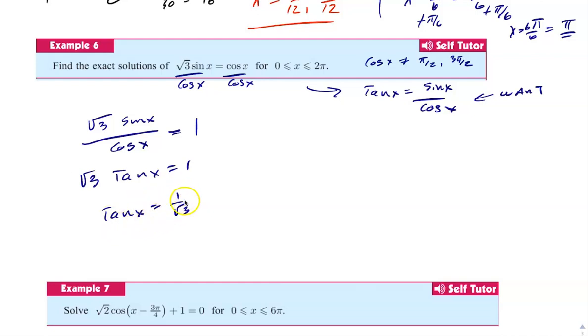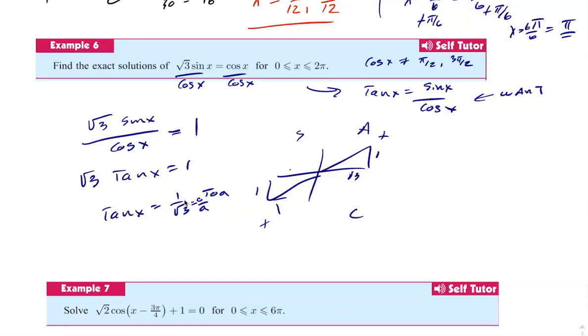When does tan equal 1 over radical 3? Let's do this really quickly. All Students Take Calculus. Tan is positive in A and in T. So my quadrants are there and there. Tan is TOA, so opposite over adjacent. So opposite is 1, adjacent is radical 3. That's again a 30-degree triangle. So this would be 30, which is pi over 6. This would be pi, or 6 over 6. And this would be 1 more, 7 pi over 6. So those will be my answers: pi over 6 and 7 pi over 6.